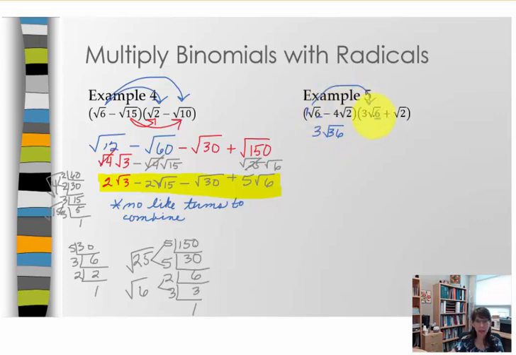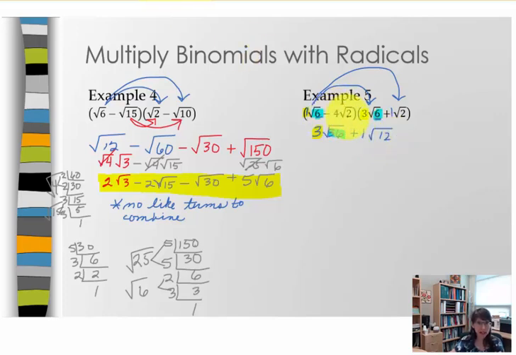So I hope you can see what I did there, what terms I combined. 1 times 3 cleared the radical, and that's where this 3 comes from. 6 is multiplied by 6, and that's where 36 comes from. Our next distribution, square root of 6 is multiplied by square root of 2. So the terms that have cleared the radical, 1 times 1 would be positive 1, and under the radical we have 6 times 2, which is 12.